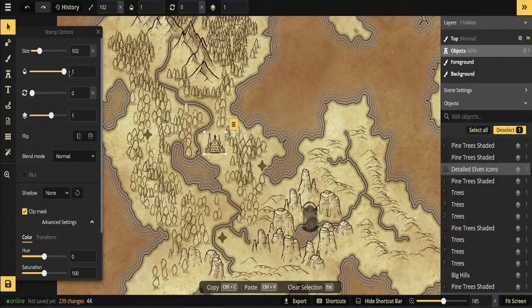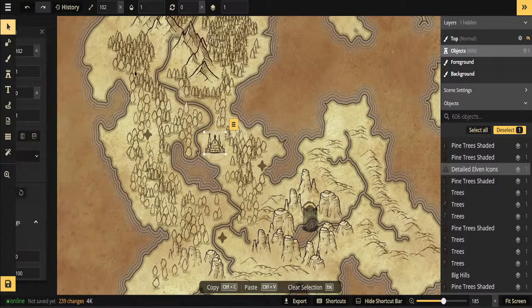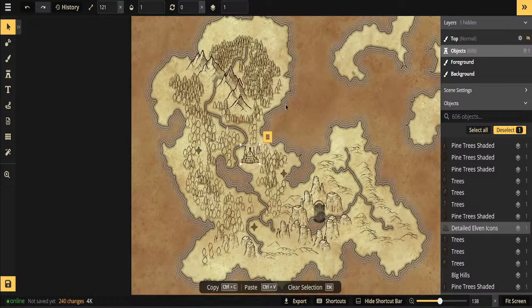Also, Legacy of Kain, the very first game, has a very nice map, in my opinion. Pretty much, I am basing the map off of this one. Now, like I said before, I may make this smaller because maybe there are different nations across the water, across the lakes. I'm going to add that division line later.